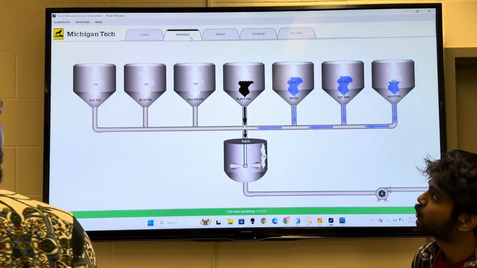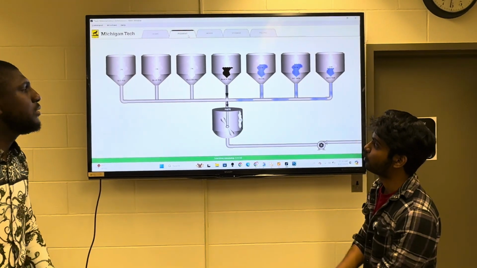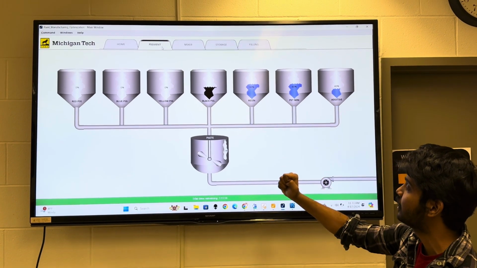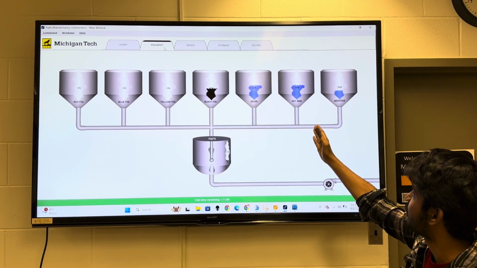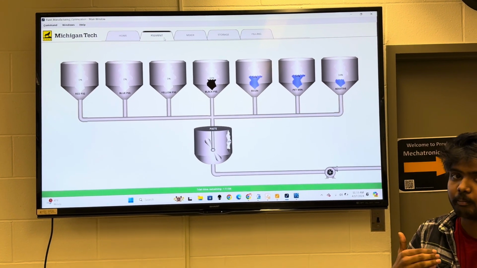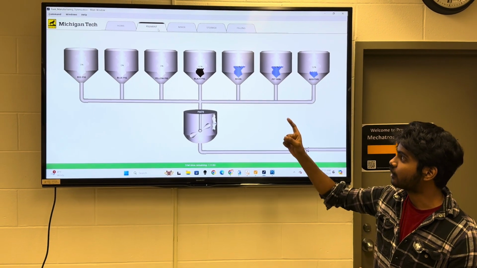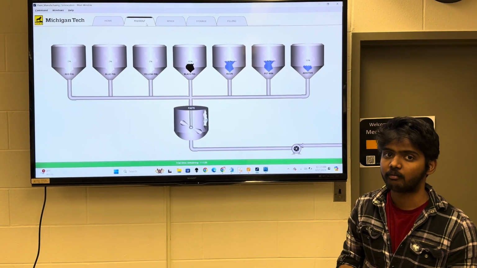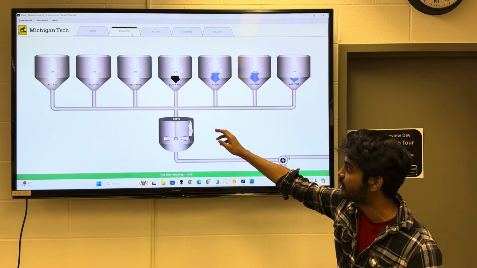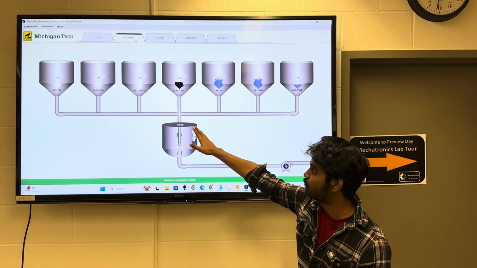Yes, so coming to the pigment menu, we have different types of pigments: red pigment, blue pigment, yellow pigment, black pigment, and resin and pigment, as well as additive. Based on what type of paint we are selecting, the corresponding pigment will be used, whether yellow pigment or black pigment. Here we have selected black pigment. Black pigment will be selected.